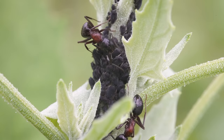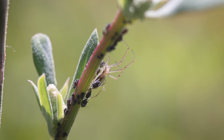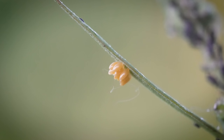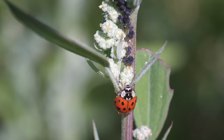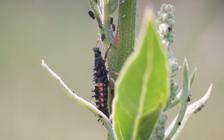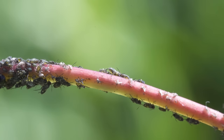But before we start feeling bad for the aphids, let's look at the alternative. Here's a colony with no ant protectors. Hidden beneath one of the leaves are small yellow eggs, which belong to the biggest aphid predator. This alien-looking insect is the larva of a ladybug, and both the larva and the adult are an aphid's worst nightmare. They'll live on the same plant and pick them off one by one, leaving behind little aphid carcasses scattered around the entire plant. Working with the ants doesn't seem so bad after all.